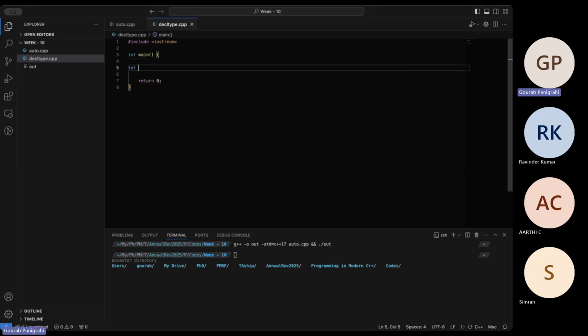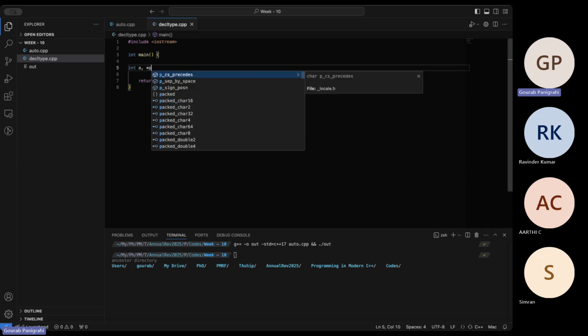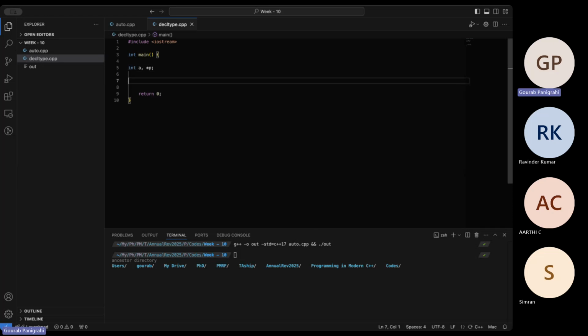Let's say there is an integer, something like a, and then a pointer p of that type.